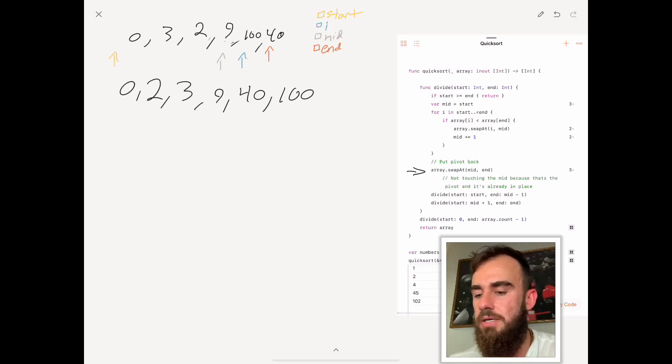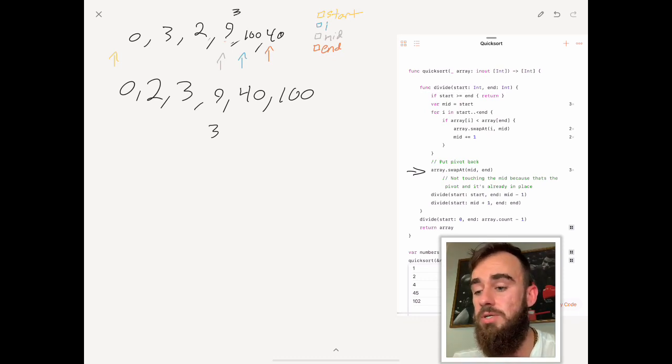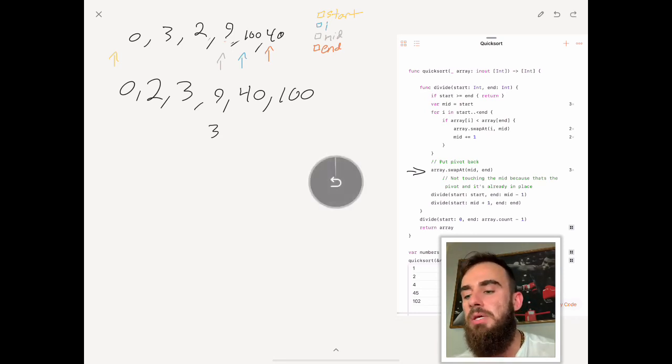And so 9 is in the 0, 1, 2, the 3 index. And also at this point in our yet unsorted array, 9 is also in the 3 index. And that's not a coincidence. Your pivot at the end of that for loop and the swap, your pivot will be in its correct position in the ending array. That's not something I ever understood before.